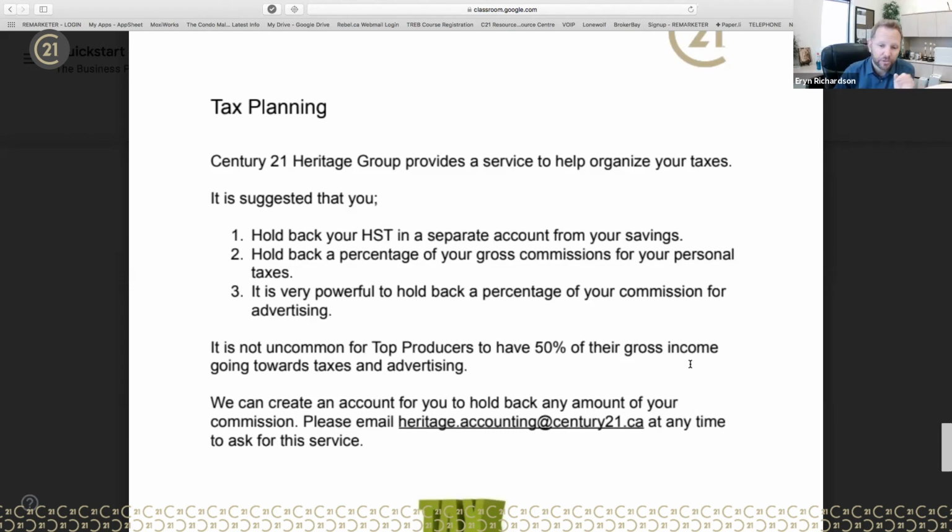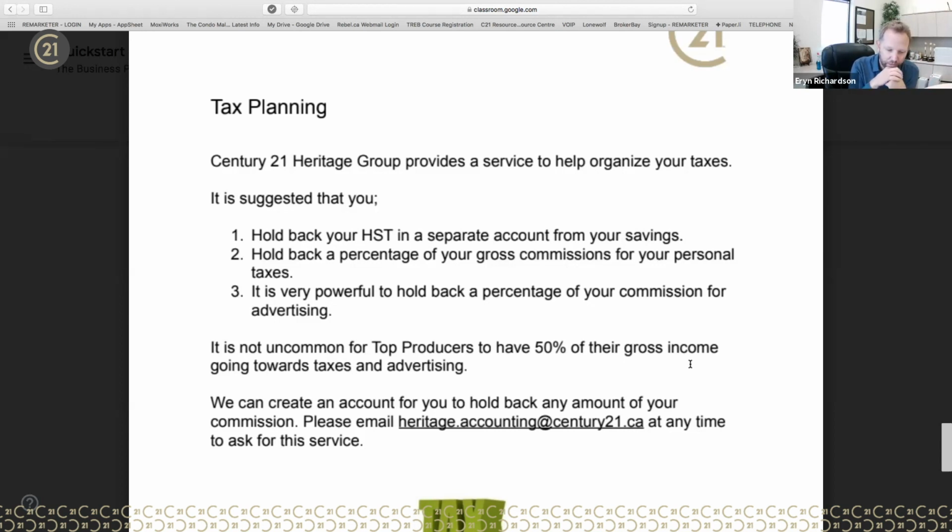If you're to the point where you've got a great business running, okay, and you're looking back and saying, what percentage of my gross income can I put towards, let's say all of that, which is my taxes, my advertising, et cetera. 50% of your business probably goes back into your business, and if it's not, you're probably not getting a great return on investment.